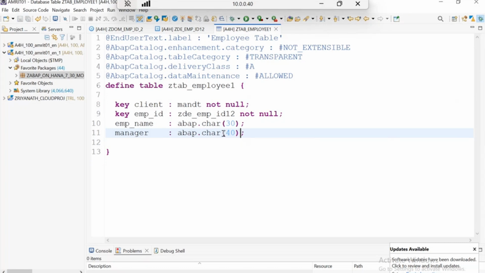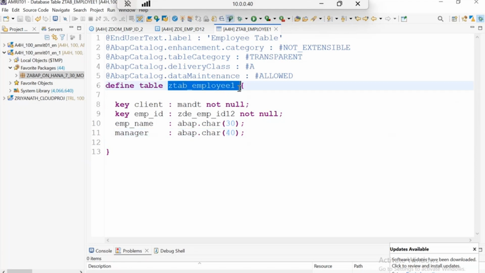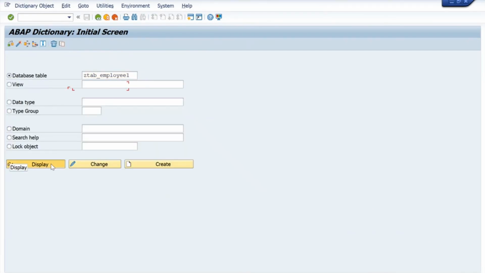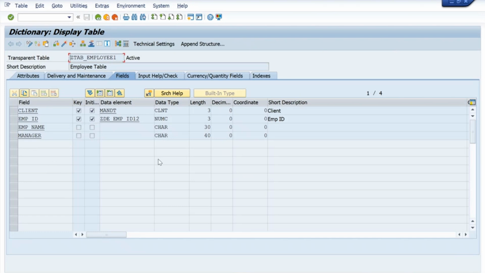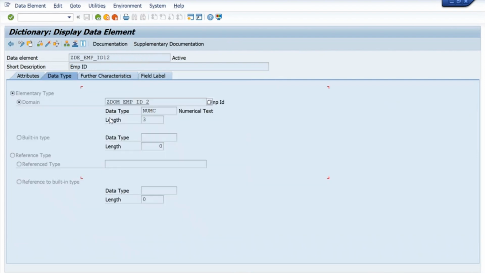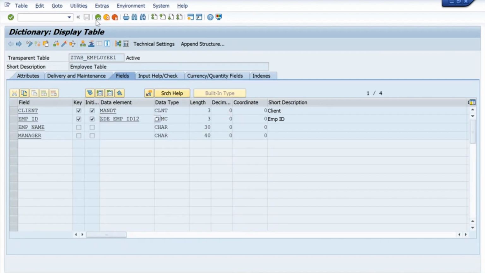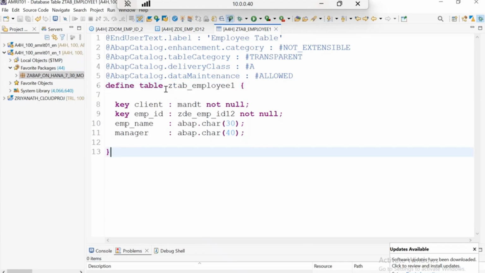Yes, and my table got created. Check the same table from your SAP GUI, how it is looking like. I'll come out, I'll get back here, paste down the table, display. See, built-in types, built-in things there. Correct? See the domain, yes. Check down the field labels that you have given, correct? So there my table is ready.